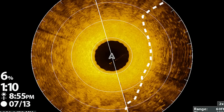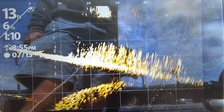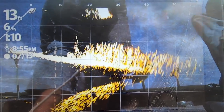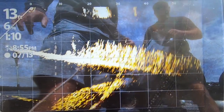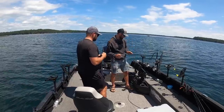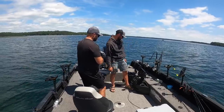So there we go. Now, if I flip it over to live and turn it in that direction, what you're going to see is that really thick patch of weeds right there. And this is essentially what we're also going to do when we start finding fish. We're going to do the same thing, where we might use the 360 to say, okay, the fish are in this direction, going by what the 360 will tell us.